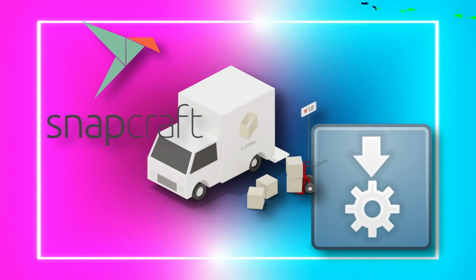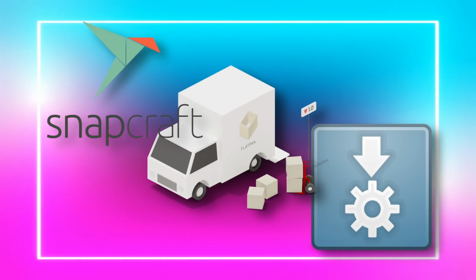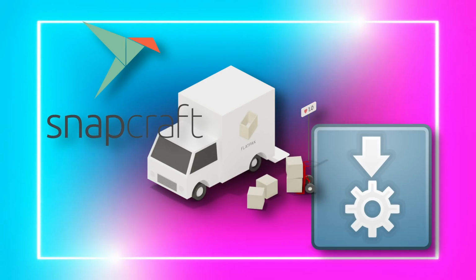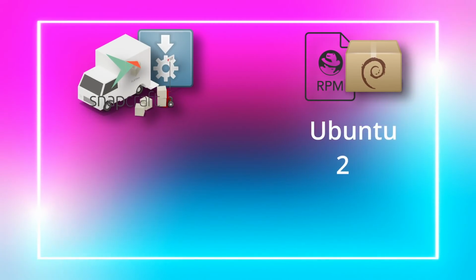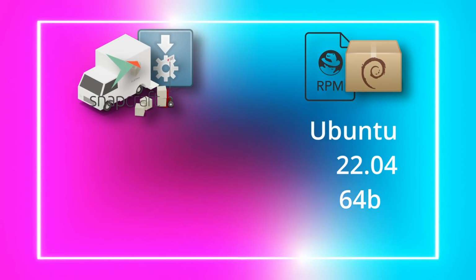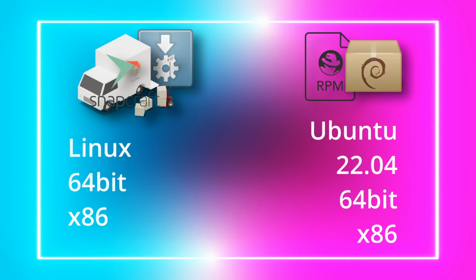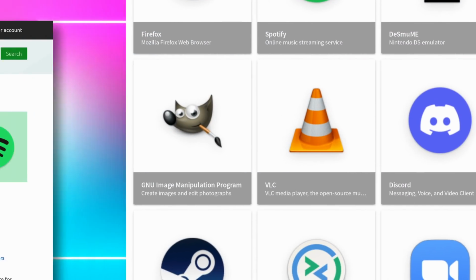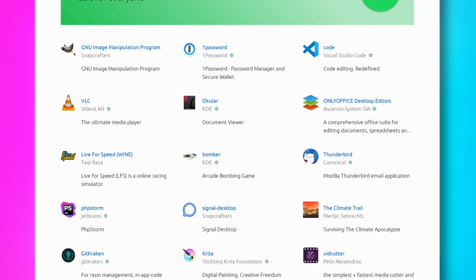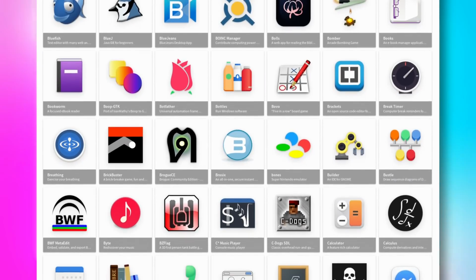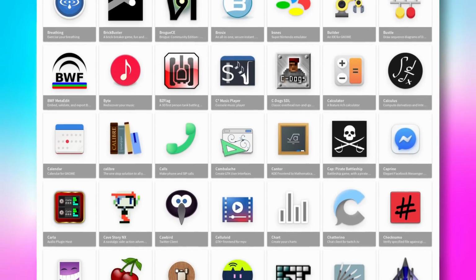We now have plenty of packaging formats that work across all distributions with one single package per architecture. You don't target Ubuntu version 22.04 for 64-bit x86 CPUs. You target Linux for x86 CPUs, period. Flatpak, Snap, AppImages, they all allow you to just make one package that runs on all versions of all distros that share an architecture. But Nick, that's still fragmentation.